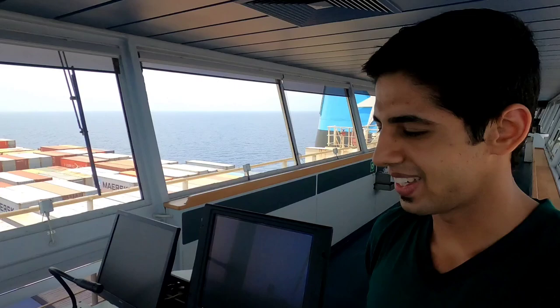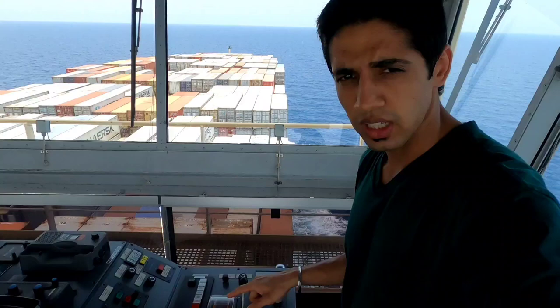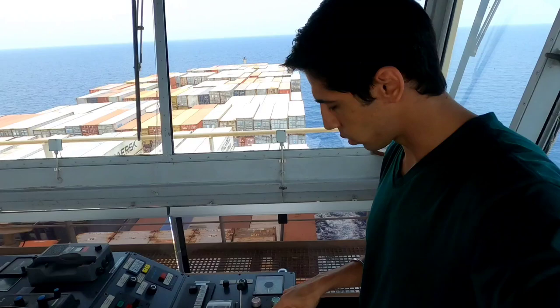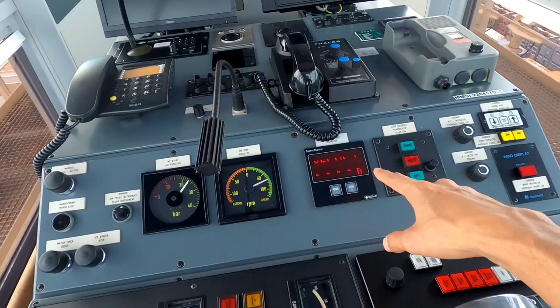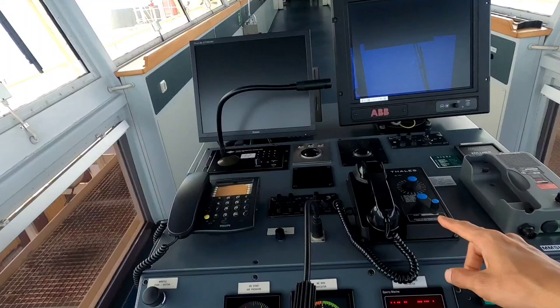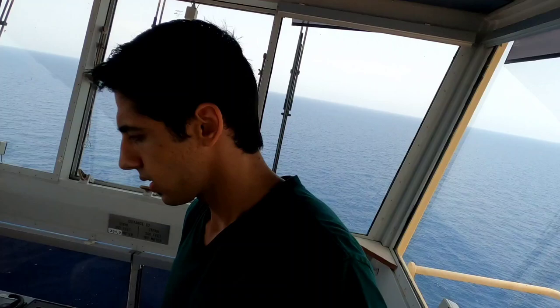He's making a route for us passing close to India. So let's start guys — this is a bridge wing console, which we use when we are going alongside. The captain and the pilot have all the controls over here. We have the engine telegraph used for the speed, a small rudder control system known as the remote control with non-follow-up buttons, bow thrusters and stern thruster, pressure gauges, RPM, depth below keel, a VHF — which is currently being fixed — and a telephone.